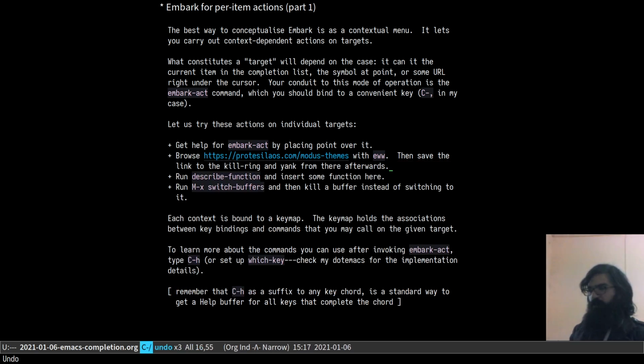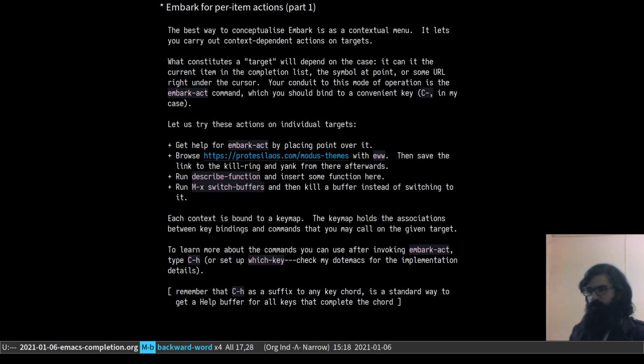Of course, you saw there are lots of other actions, and the idea with all those actions is that they are defined in key maps. So the way that you associate a new key with an action, or an old key with a new action, is the same you do with any key binding. If you know how to assign a key binding in Emacs, you know how to configure Embark. And we will explain a bit later all those Embark key binding maps that you may use. But let's continue a bit more.